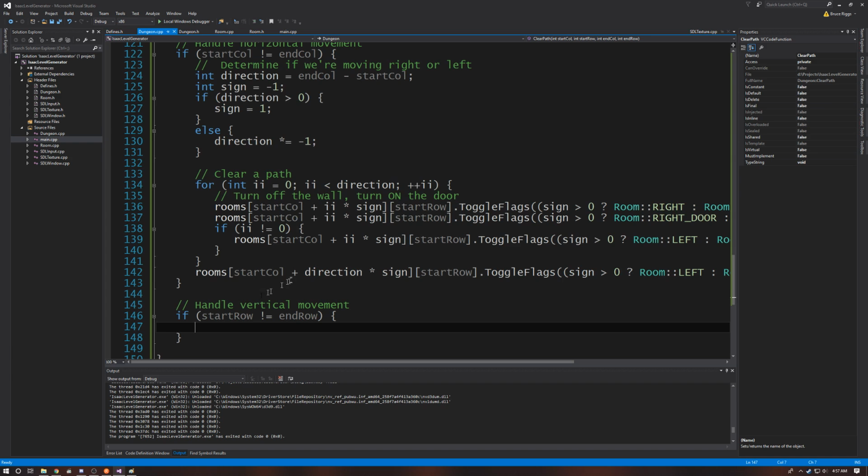So row code is going to be just about the same as column code, but I don't think I can just paste it. So I don't think I can share the same code. So I probably am just going to have to paste some of it. Basically, this stuff will go over here.